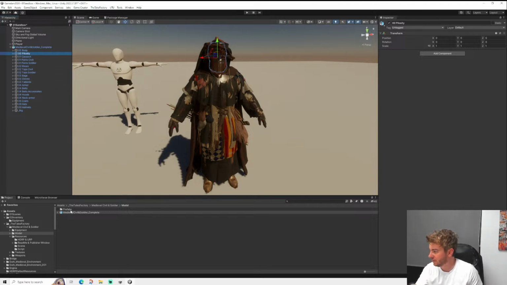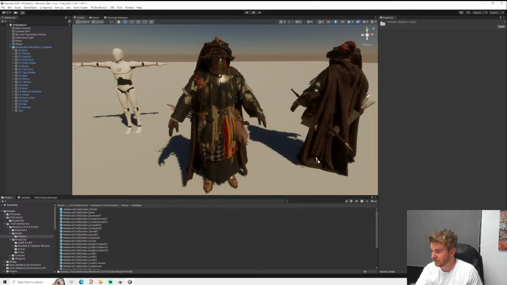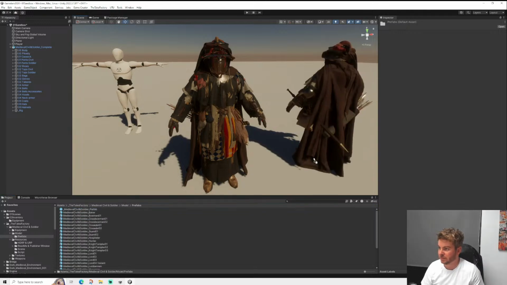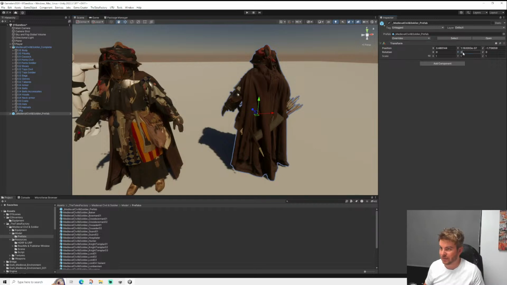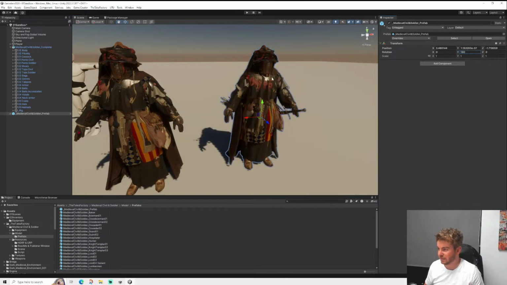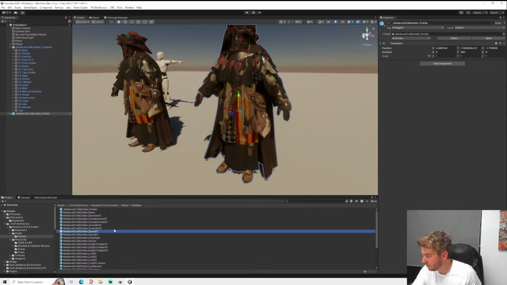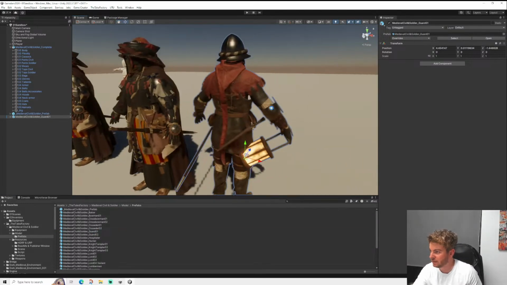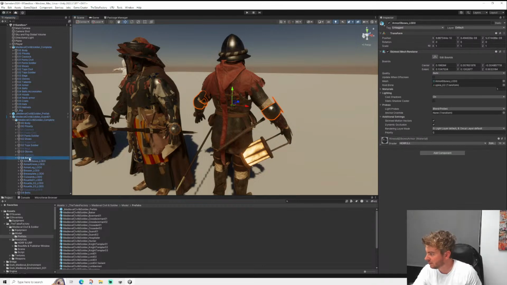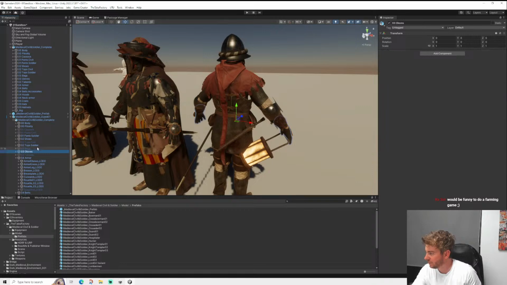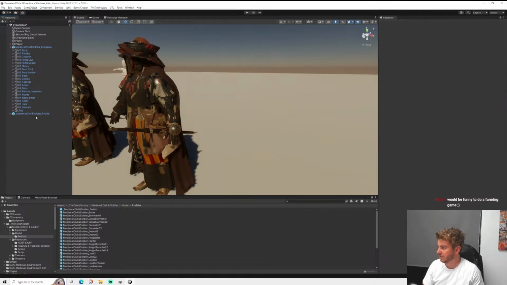Let's see if there's some prefabs. Weapons, the whole thing. Just want to see variants. Are the arms separate? Yeah, they're separate. Okay, I'll keep it separate then.